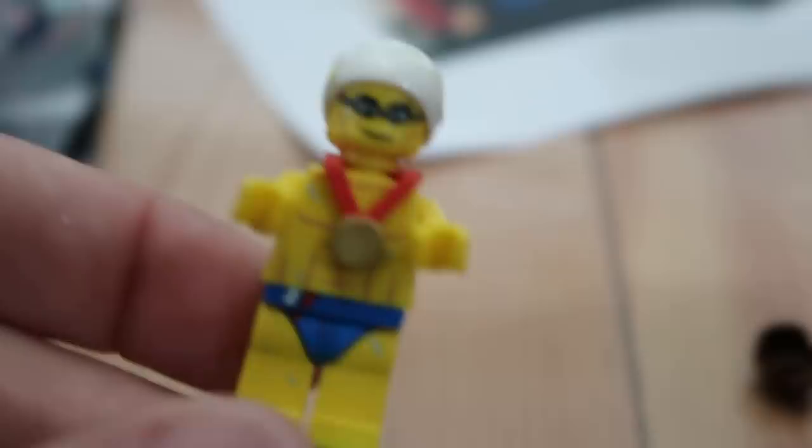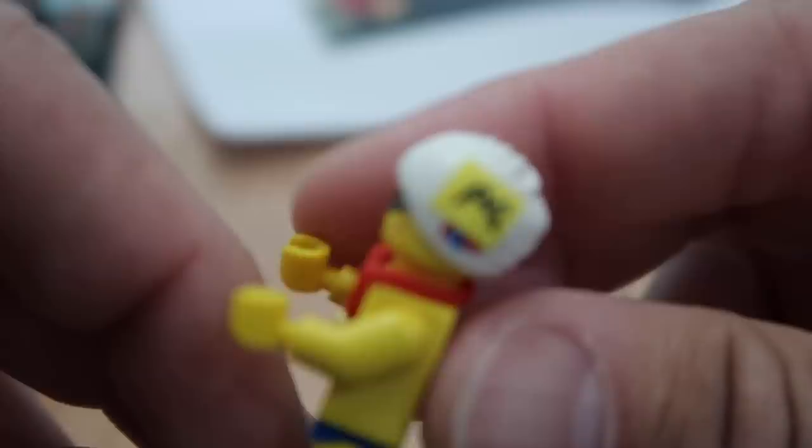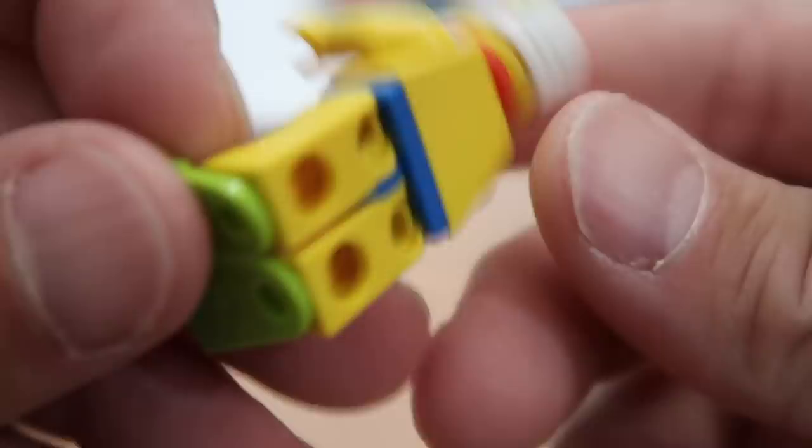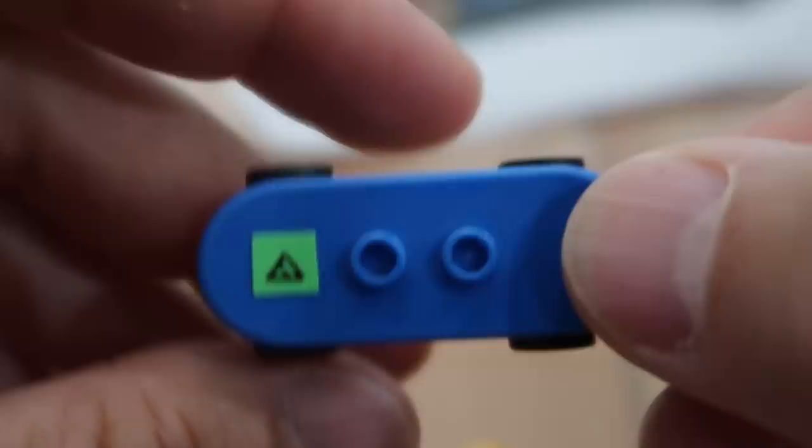Okay, time's up. This is Rye Guy, you guys. Gold medal swimming Rye Guy with his goggles, his flippers, his This Is How We Bingham swim cap, in his Speedo. Rye Guy. Thank goodness you don't have to actually wear that one to the pool. We also have a rubber ducky floaty to take into the pool. We have a savage skateboard for Rye Guy. This Is How We Bingham logo.